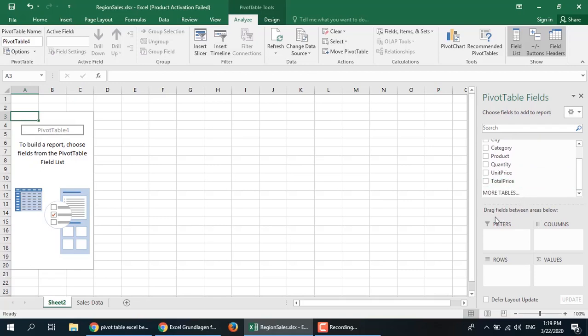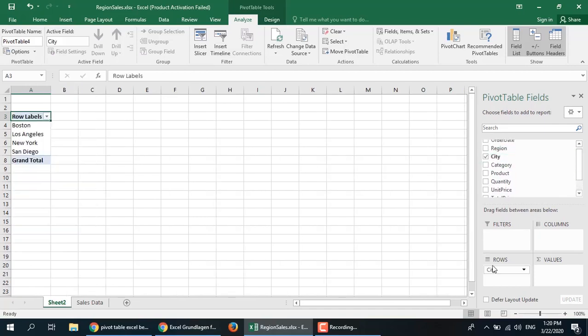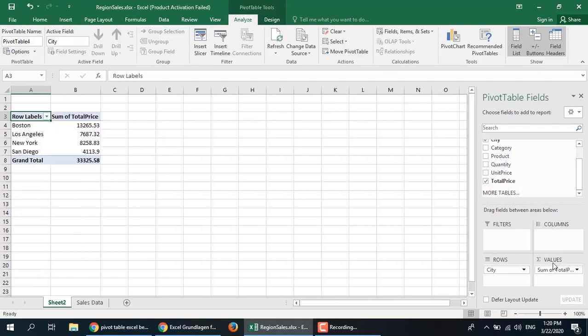Now drag fields between the areas: filters, columns, rows, and values. First we want to create a simple pivot table. We want total price by city. Select city for rows and total price for values. Now Boston total price, Los Angeles total price.